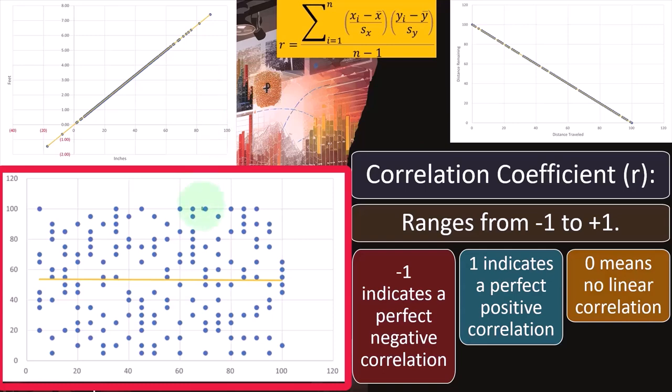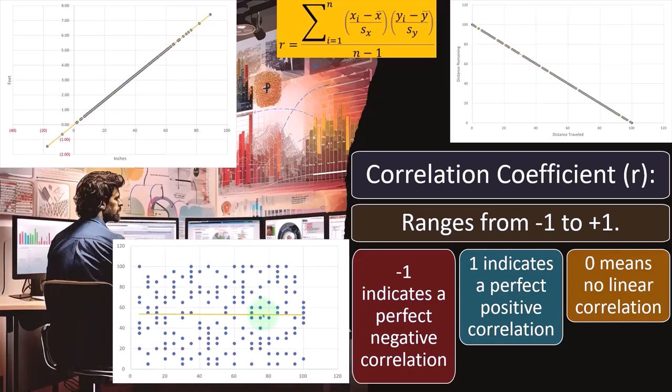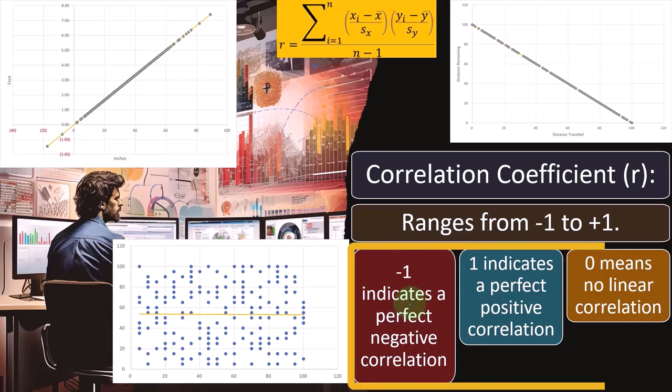Remember that most data sets that we have are going to be somewhere in the middle. We're not going to see a perfect positive or perfect negative. We're going to see the dots trending positive or trending negative. And most data points might not have a perfect zero because even if they were randomly chosen, you might have a little bit of a correlation, even basically from the randomness. So these are the extremes: negative one, one, and zero that we don't really expect to find in most of the things that we're going to apply this to.